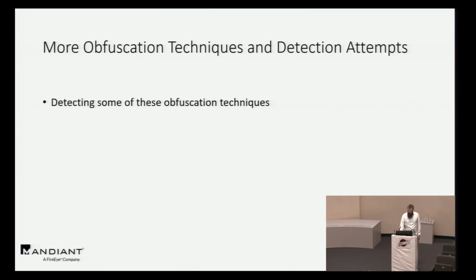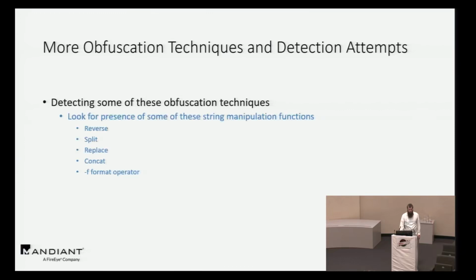So how do we detect some of this stuff? Who all's blue team in the room? Who else blue team? A couple? Red team? All right. Everyone else is APT, I'm assuming. So yeah, are you feeling frustrated? Because the more I found this stuff, I was like, oh man, this is awful.